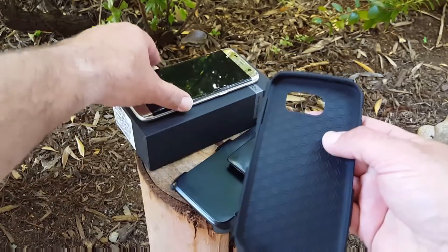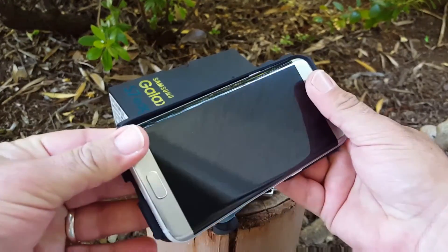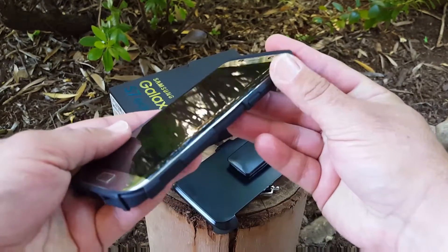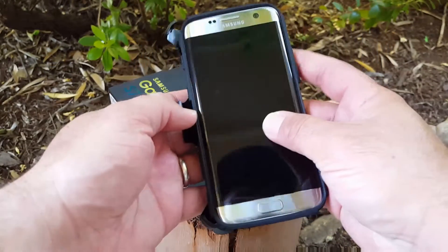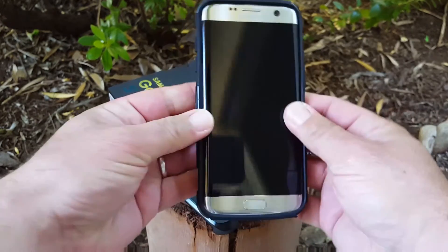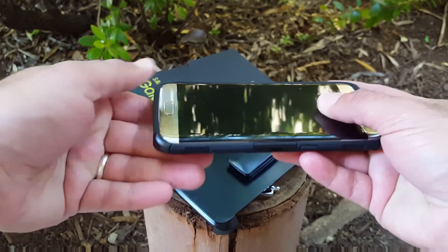Like I mentioned, this is a two-layer case. The first layer of protection is a silicone rubber gel, and then you also get a second layer of protection — the hard plastic shell. Let's go ahead and apply the S7 Edge into the silicone rubber gel, which wraps all around the S7 Edge, so you're gonna get some good protection and solid drop protection. Then let's apply the second layer — that hard plastic shell that covers the sides and back.